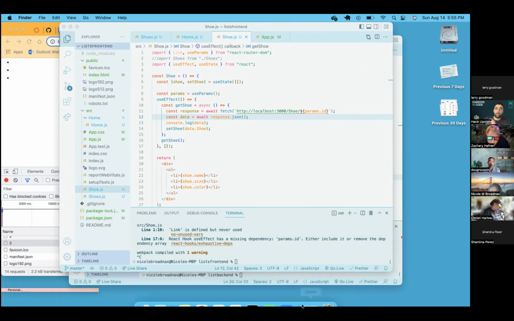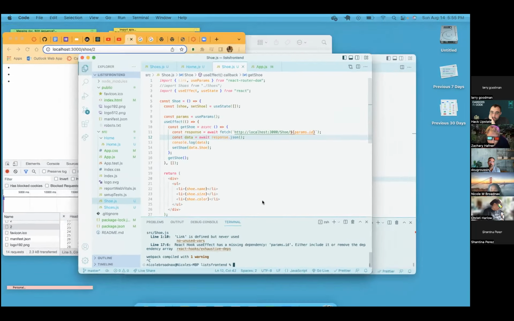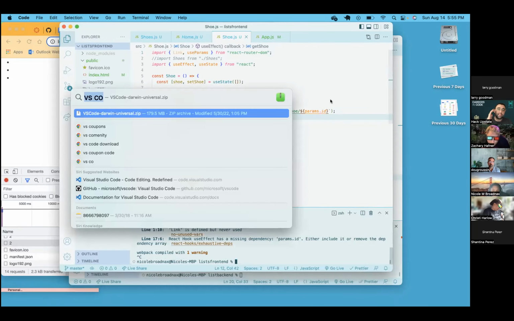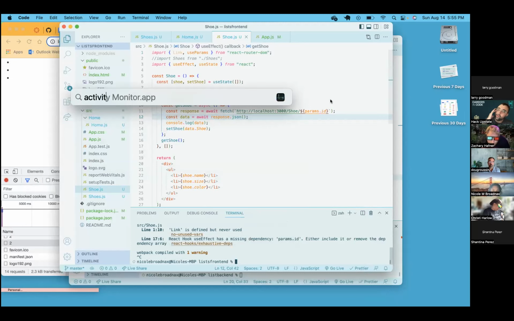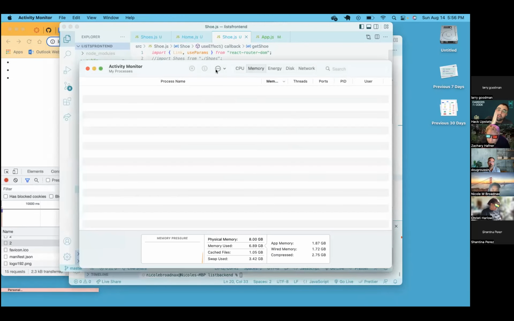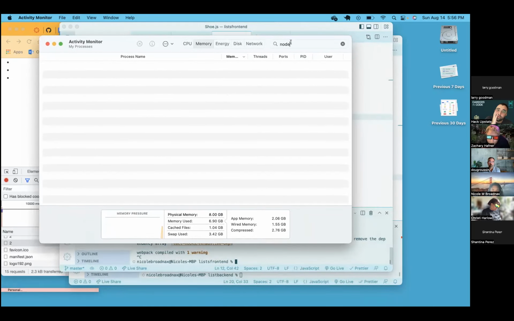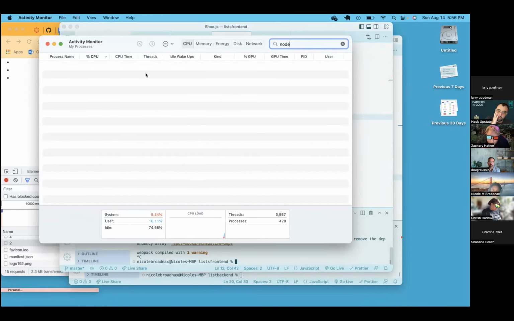Yeah, go for it. That's a good idea. If you go to activity monitor and do a search for node, and go to the CPU tab instead of the memory tab. Oh, no, it's literally not loading.